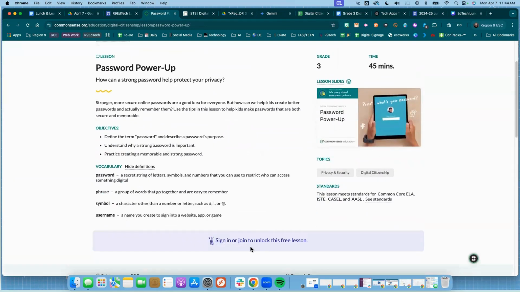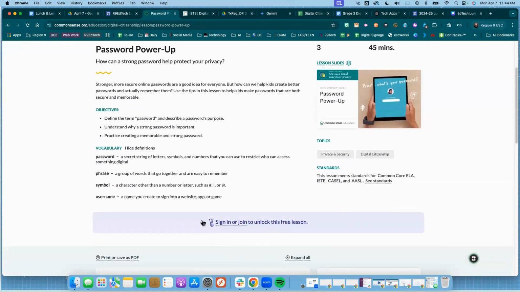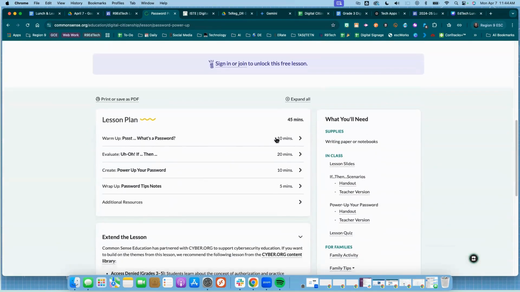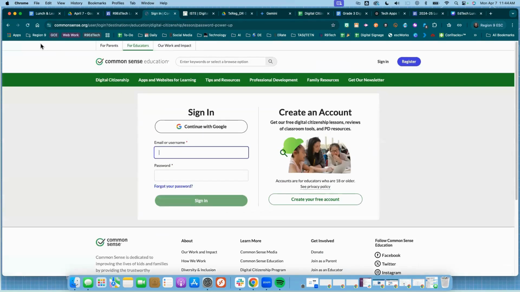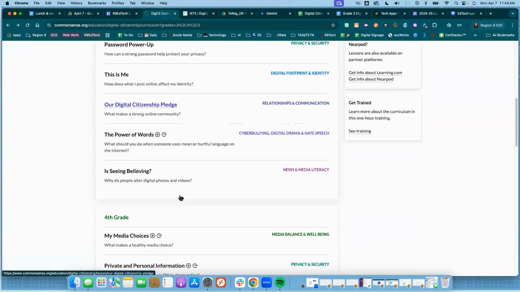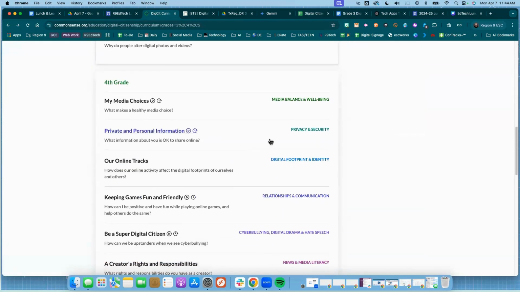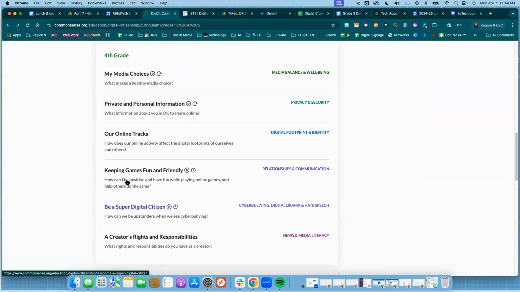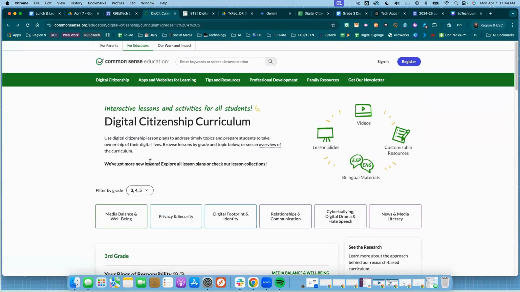You do have to sign in if you want to see it, but it's free. So you can do that pretty easily. But again, it tells you everything you need for that time. And I'm not sure if I have that set up or not. But again, all these little strands. So if you could just incorporate just those into your classroom, you'd be hitting most of those standards for the tech apps piece and teaching responsible use of technology.